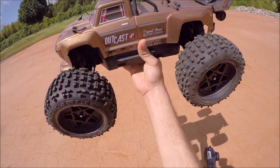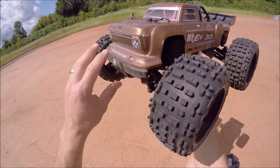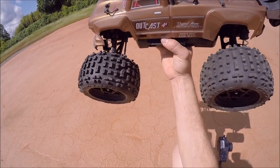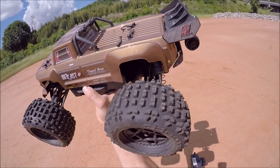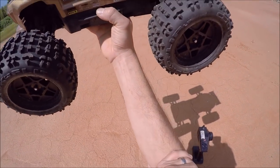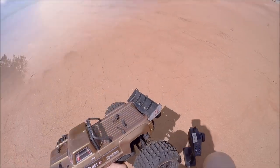She just seems like a really, really cool truck. I love the body, the styling, and the shock upgrades with the 16 millimeter bore shocks with the 4 millimeter shafts, tower to tower brace. I'm sure you guys are familiar with all the upgrades. Anyway, we're gonna give her a quick run, see how it goes.